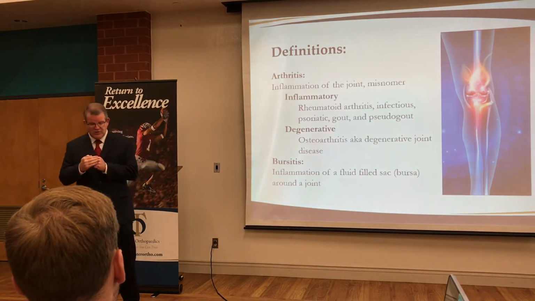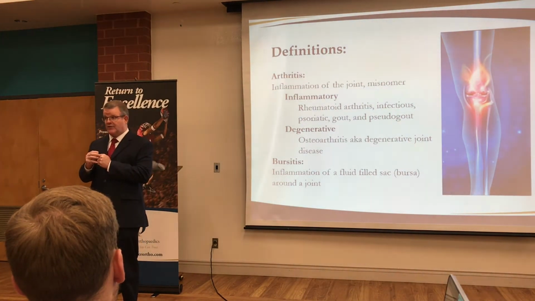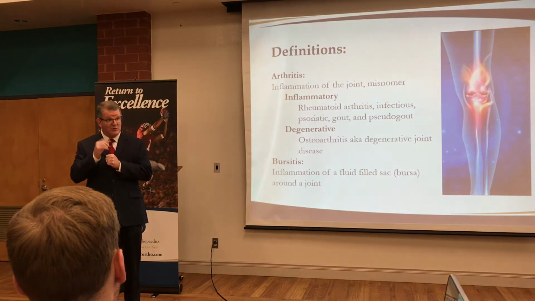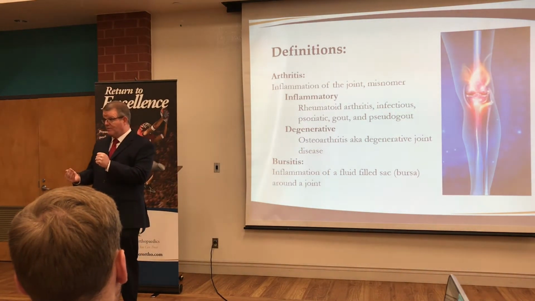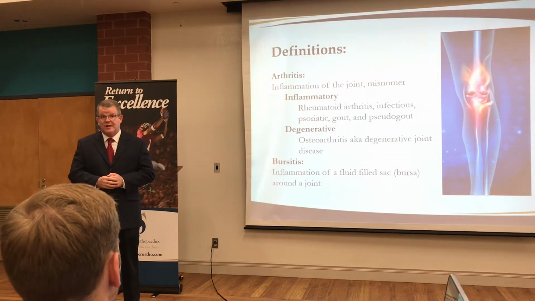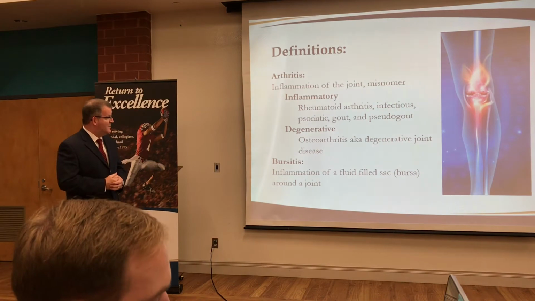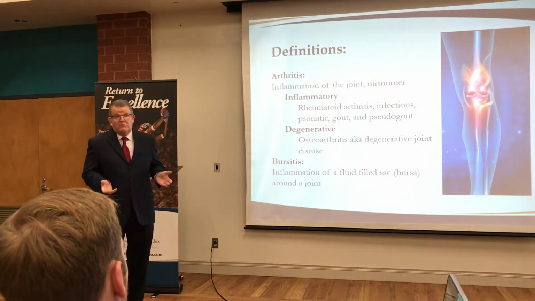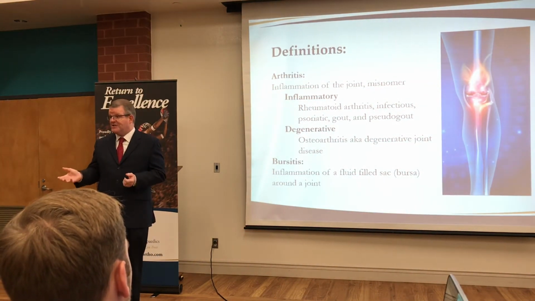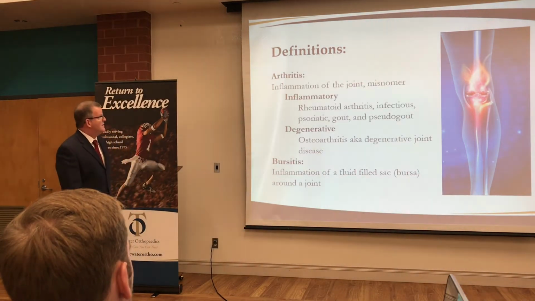So when our tendon pulls on the bone a little bit too much, the bursa becomes inflamed and tells our brain, hey, we better stop that or we're going to rip that tendon right off the bone. So it helps protect us from having tendon ruptures and tendon tears. So bursa are very important. But sometimes when they become inflamed, again, bursitis, I-T-I-S, means inflammation of that bursa sac. So these are some definitions.